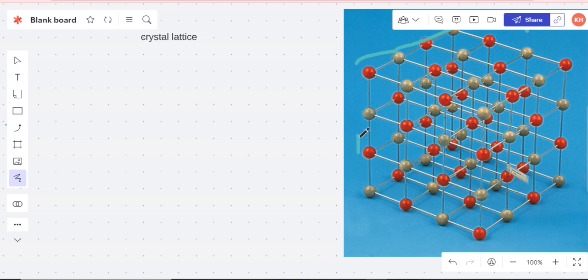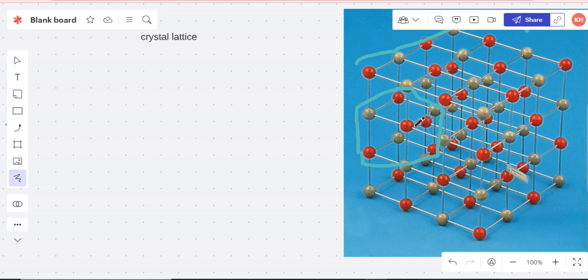If we see this for a while only, just consider only this cube. As you can see, this structure is repeated throughout the three-dimensional structure like this. So this is a crystal lattice, which means the same arrangement of the unit cells throughout the structure. Now, what is a unit cell? The question must arise here, right?